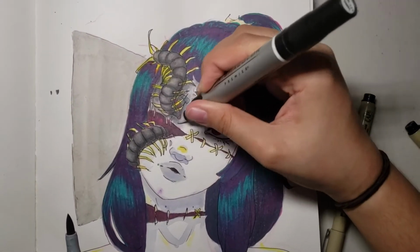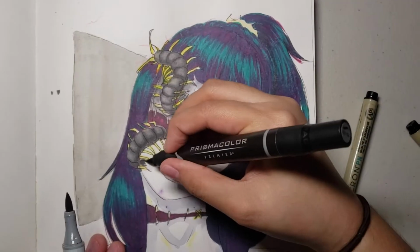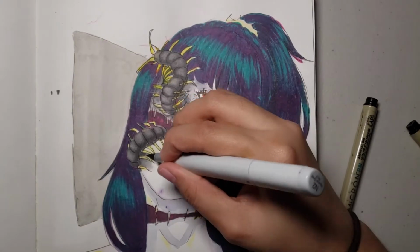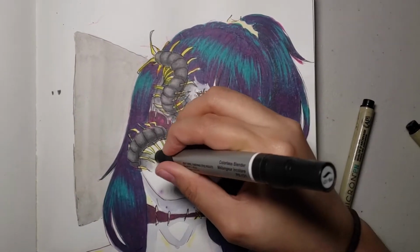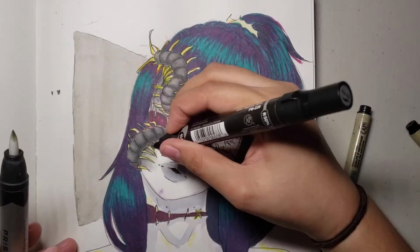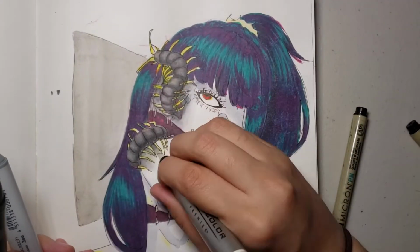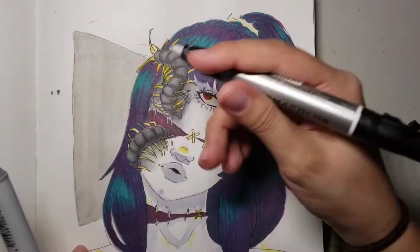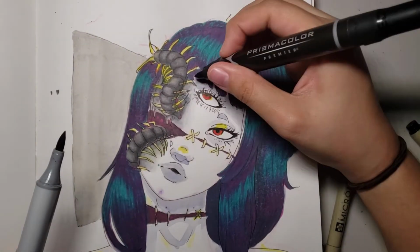Fun fact, I learned my blending techniques from an artist who is here on YouTube. He does scary, creepy stories and he creates creepy drawings along with them. He inspired me to use alcohol markers. I apologize in advance because I know I'm going to butcher his last name, but I think he is aware of that. His name is Jordan Persagati.